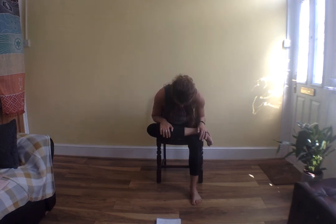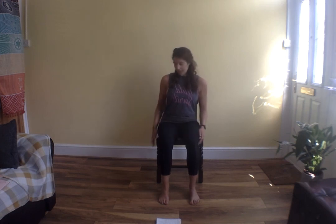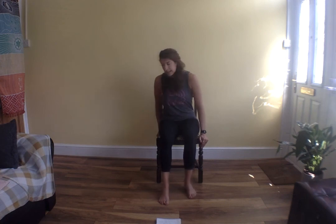And slowly coming all the way back up. Releasing that left leg. Coming back through center. And find both feet grounding into the floor. Again, option, you can bring yourself back a little bit further. Try and keep length in the spine. And if needed, you can rest into the back of that chair. Try and really keep this awake, full posture, resting the hands on the thighs.